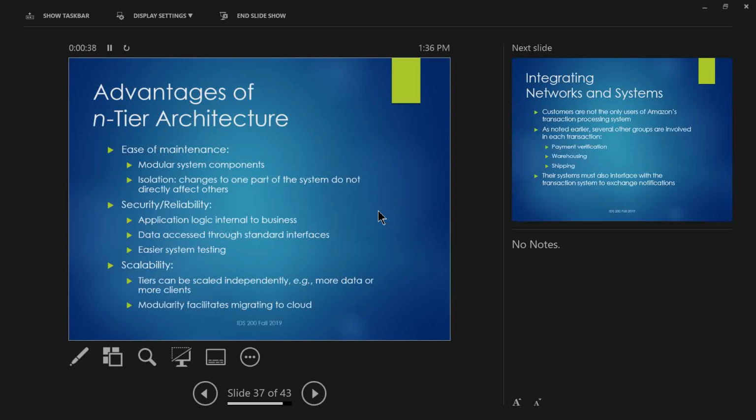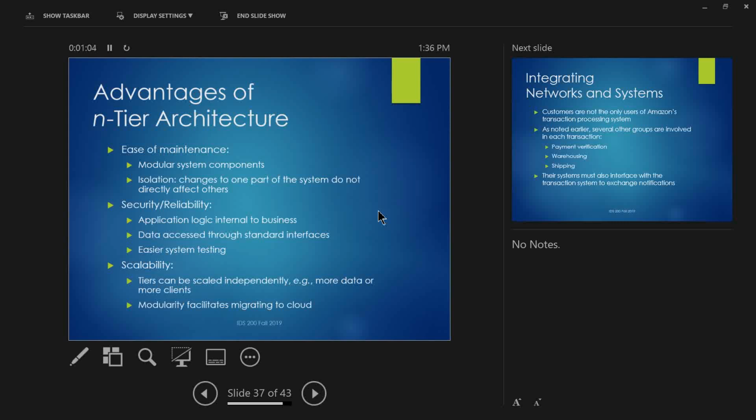In N-tier, in terms of security, it's not a total slam dunk that security in N-tier is better than security in client-server. There's pros and cons. But one of the nice things about N-tier is it's easier to test your system, right? One of the problems with client-server is that you have to design a reasonably representative set of use cases, right? Which can be a little bit difficult to do.